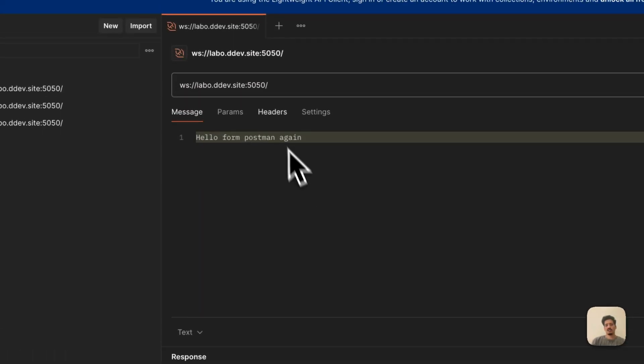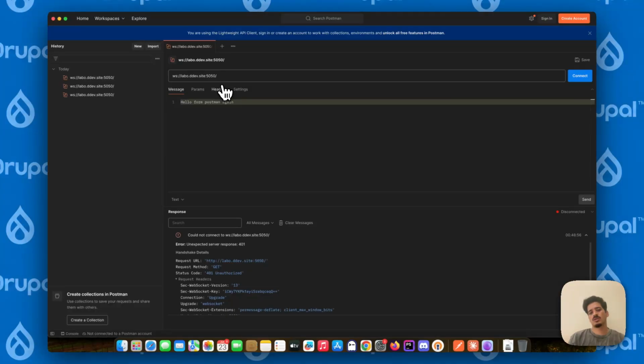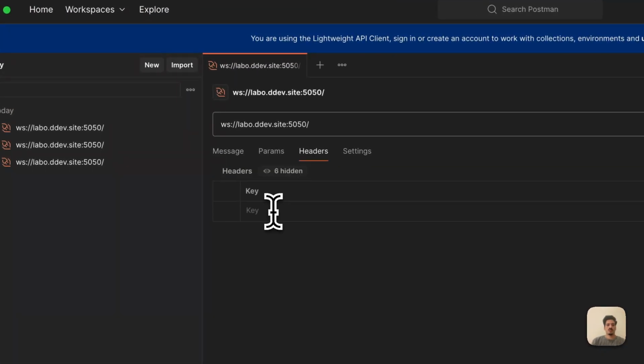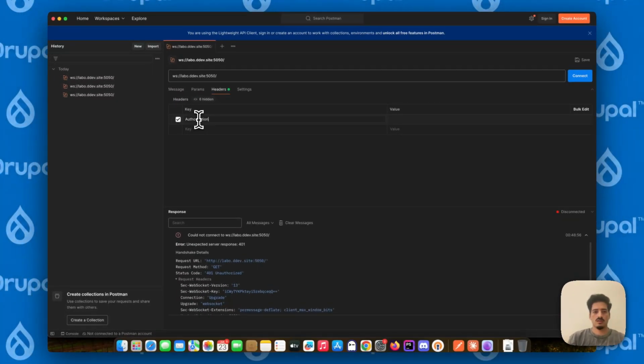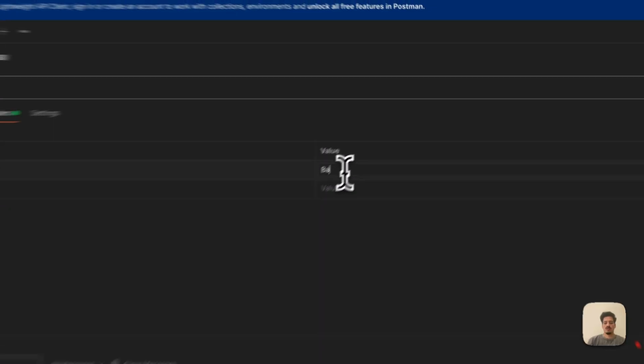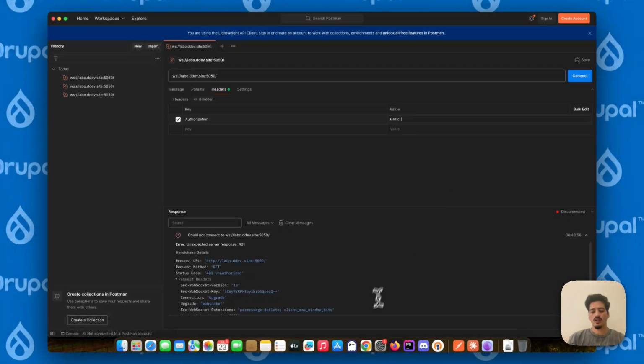And now to connect to this WebSocket server we should use an authorization header, and here we need to get the base64 of the username and password combination.